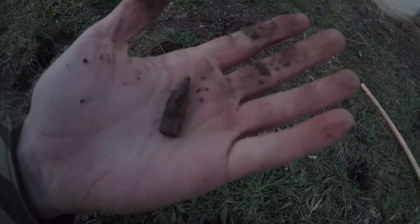It has scuffing and stuff on it. It probably hit a rock, but I didn't see a rock anywhere, except that one right there. But it's pretty cool. Look at that. An awesome day. Oh my gosh, I haven't been metal detecting in so long. And I'm actually finding, I found nails, but I didn't record that. It's pretty neat. Let's see what we can find. Let's put it in our pouch.